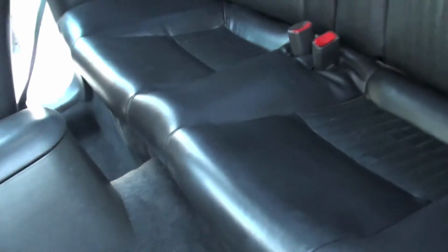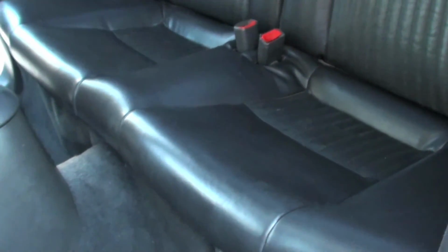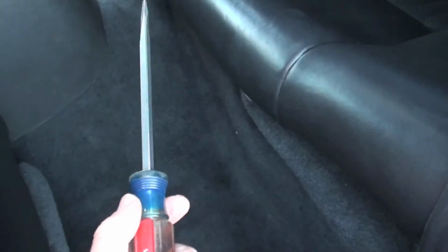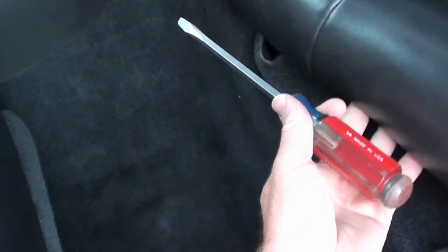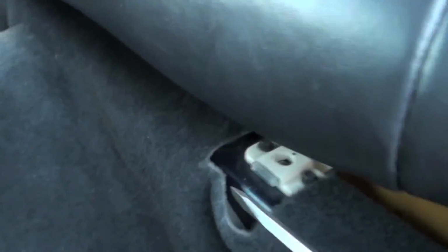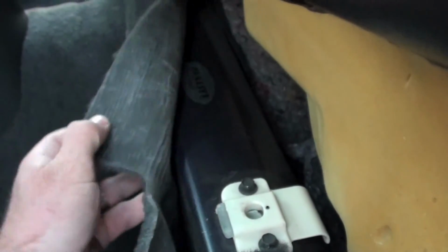in the rear, you have the lower section of the rear seat. And this seat comes out with two push pins, which are easiest to get out with a flathead screwdriver. If you have difficulty getting your seat out, Scrun Johnson has excellent videos on his channel of how to remove the rear seat. But basically, right here on each side there's a plastic tab, and you want to use the screwdriver to push the button in on the face of that tab, and it will release the seat. So underneath the seat right here and underneath the carpet, you will find the second Bullitt hologram sticker. There it is.